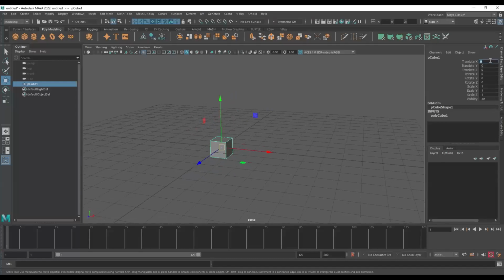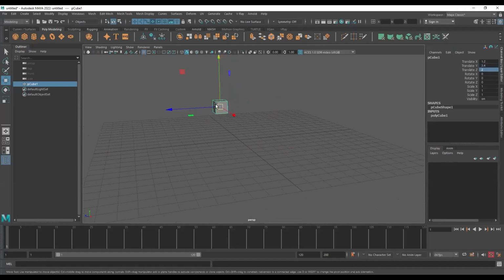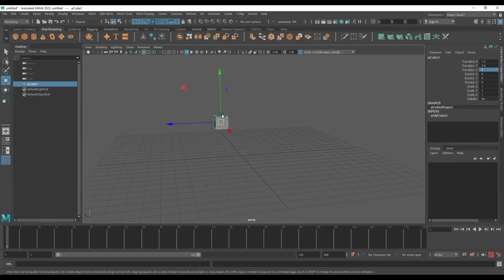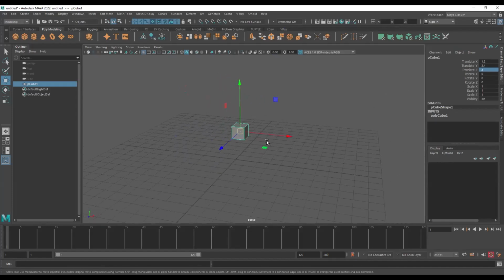Okay, if I go over here and try to type values, you will see the box will shift. So let's say in translate x, I type 1.2. You can see the box has shifted. If I type 3.4 in translate y, you will see it shifts again. And in translate z, I'll type another value. So you can see basically it is like plotting points. Of course, you don't have to match it completely with a graph, but basically this is how it works.